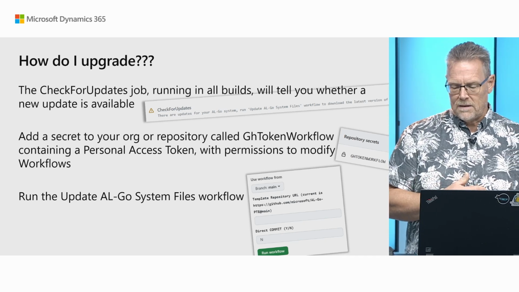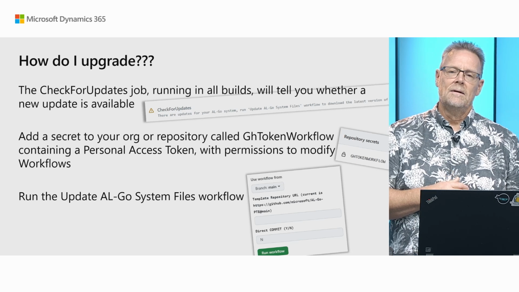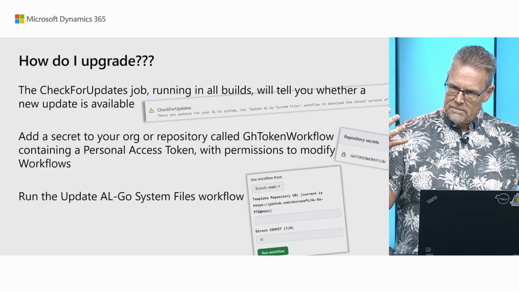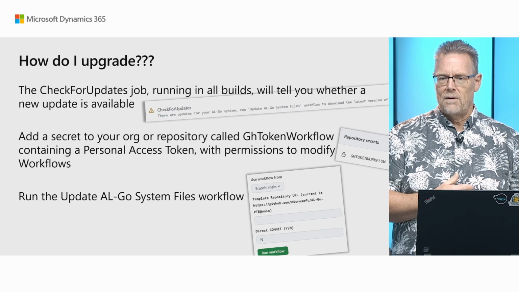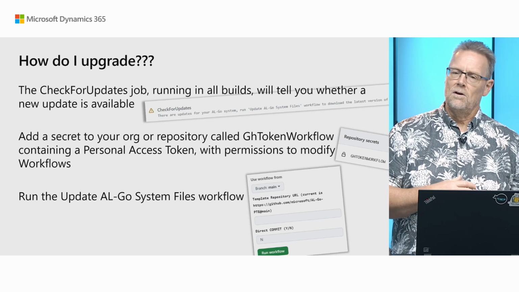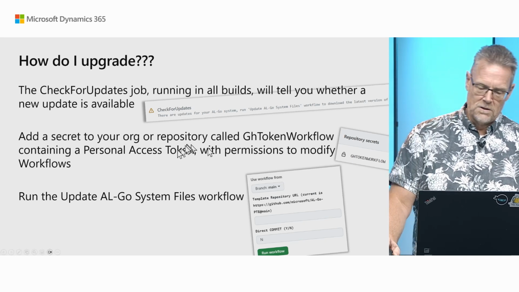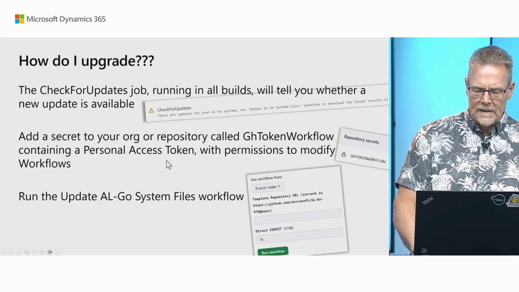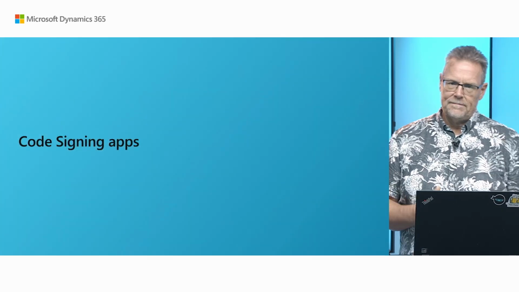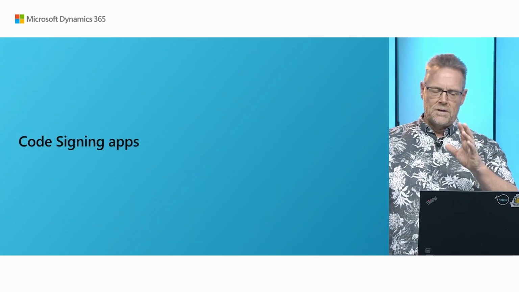The direct commit question here, if you say yes to that, the latest version of ALGO for GitHub will be directly committed into your branch. If you say no, it will create a pull request. If you have set up branch protection, you might need to create a pull request there. So that's it. Settings, version, all of these things, we should have that in place.